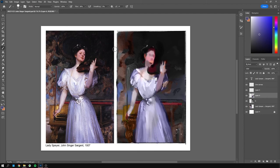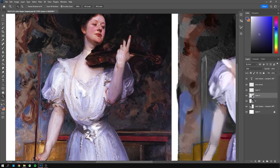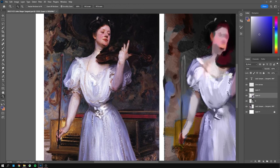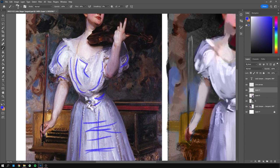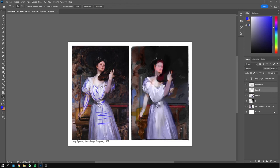So yeah, I think I learned a lot from this. I'm not sure what I could do more to get more knowledge out of this painting. I could start copying it. Maybe I will do it at some point and really start looking at the brushwork and see what he did to make it look like this. But I also think it's just a lot of experience to know exactly how to simplify all those shapes and brushes and know exactly, okay, if I do it in this direction, it looks good. And you can also see the brushwork always following the basic form. So if the dress goes like this, he obviously would not make the brushwork like this. And this also follows shapes. So it makes a lot of sense.